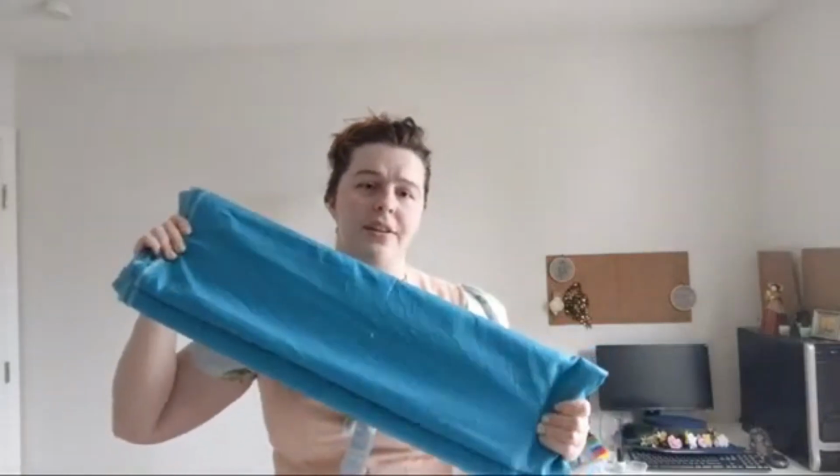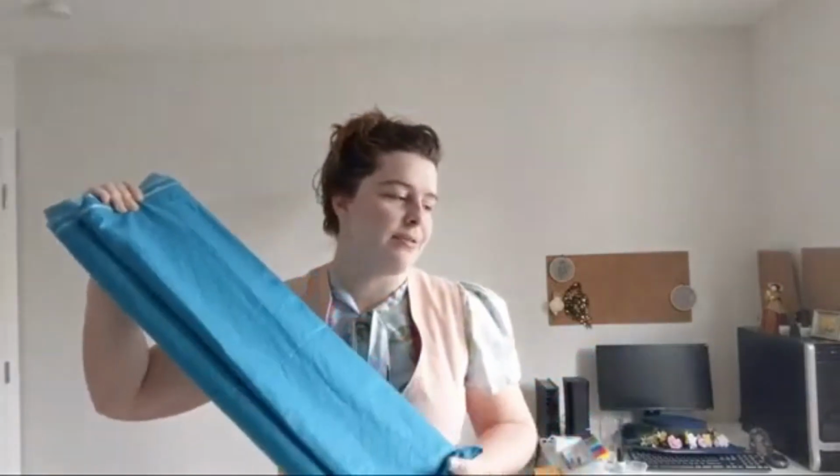This is gonna be the ball gown fabric. It is, honestly, mystery fabric. It came from someone else's stash, but when they burn tested it, they told me it was silk and they were selling it for less than $5 a yard, so I got it.